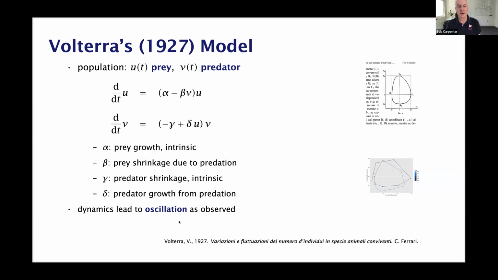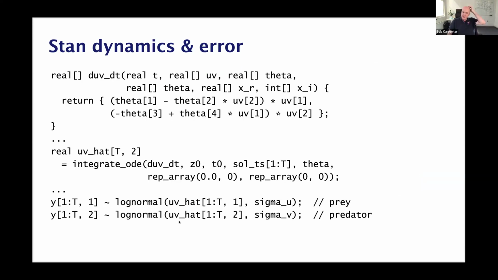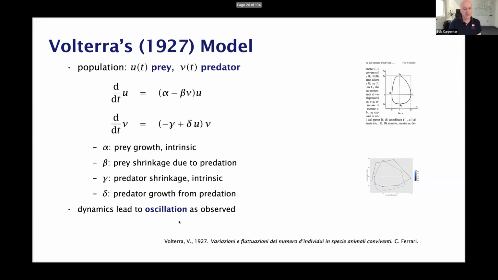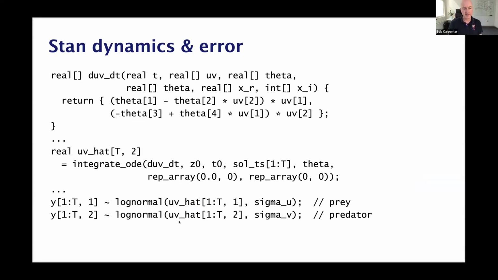So let's see if we can use this model to fit the data. So what do we do in Stan? Well, we have this differential equation here that Volterra gave us. So we just write that down as a function in Stan. We've got two variables, u and v, and we're just going to write the system derivative function. There, we're packing up all of our variables into an array theta. We can actually do this a little more elegantly now with variadic functions, so you wouldn't need to pack all this stuff up.